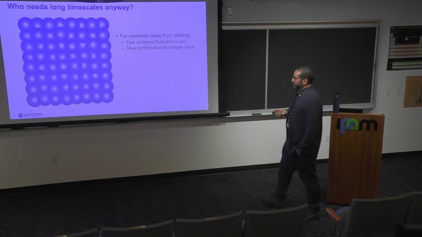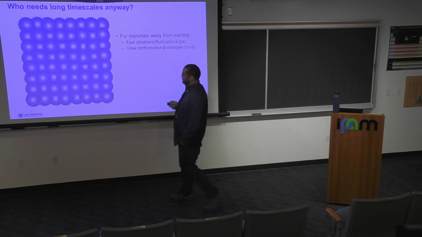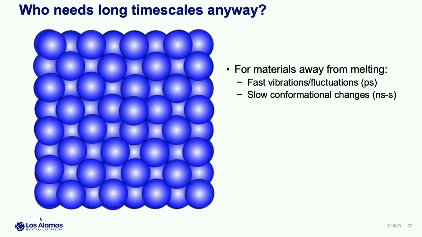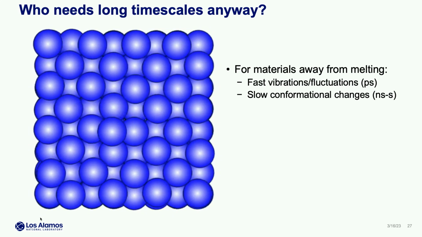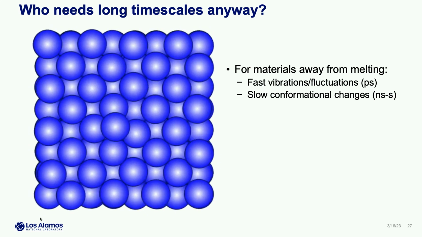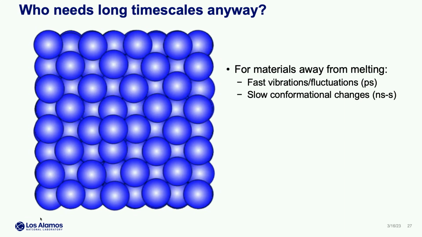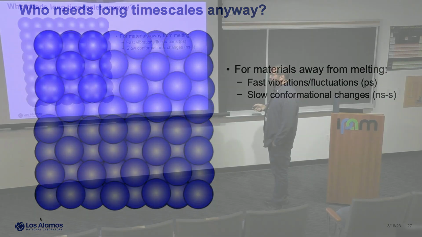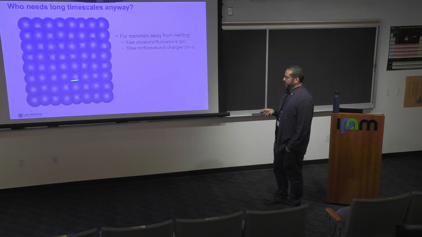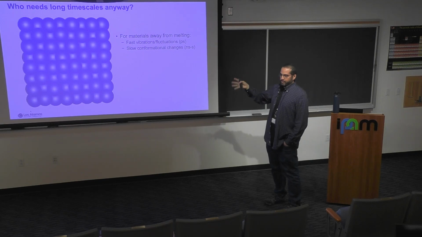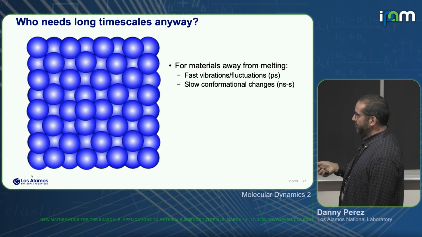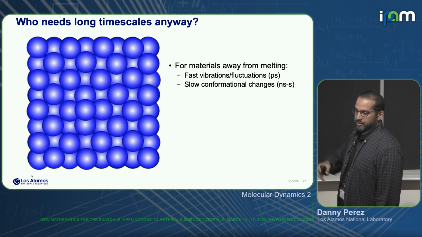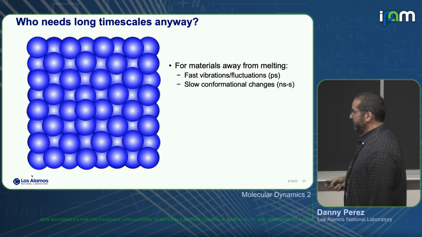So this movie here, you probably didn't see it because it's a bit hard to see, but it basically shows a surface. There's one atom on top, and then after a while, it just diffused and started moving around. So I'll put this in the bin of an interesting thing happening in the system compared to just vibrating atoms. But if that movie was to scale, we would have watched this for 6 months of atoms vibrating and not doing anything. And then for 1 second, something interesting would have happened. And then it would start vibrating again forever.